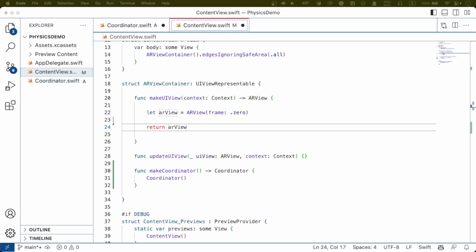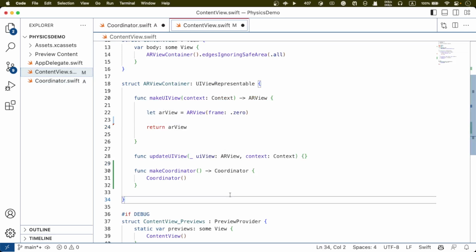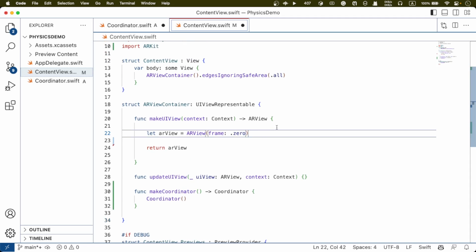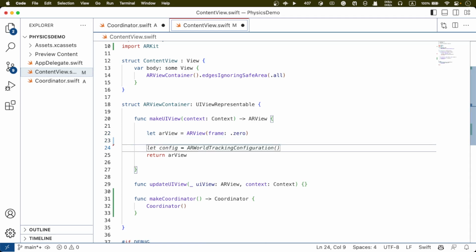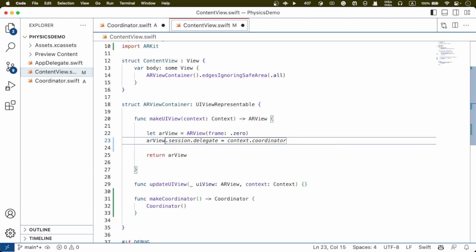All right. So we got the coordinator, and we haven't got the context set. So let's go to here. It's just we already deleted the boilerplate code. We generated a AR view from 0, yeah, nothing wrong about that. And then we can get that AR view, and AR view.